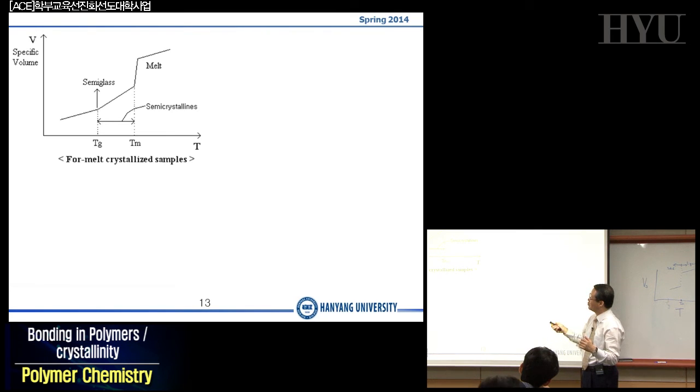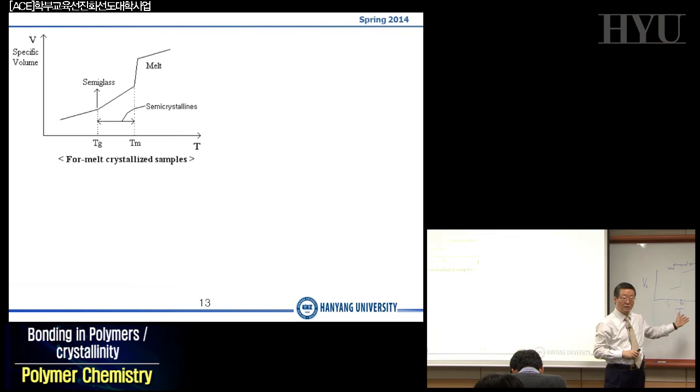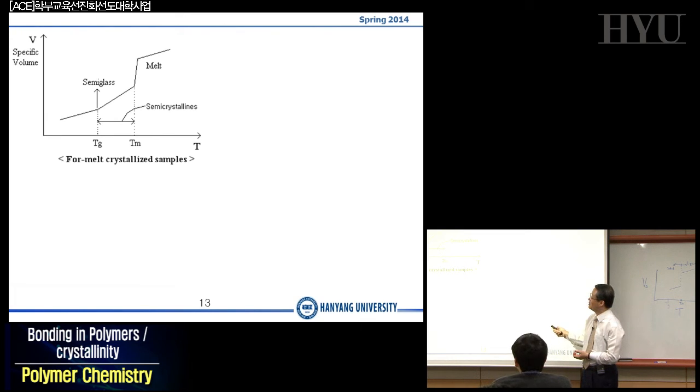In this region, this is again the solid phase. And above this melting temperature, this is the liquid phase. Okay, so for the melting temperature, below melting and above melting is the same. You can describe this with the same principle, just like in the case of metals and inorganic materials. But emphasis should be given to the glass transition temperature in the case of polymers.